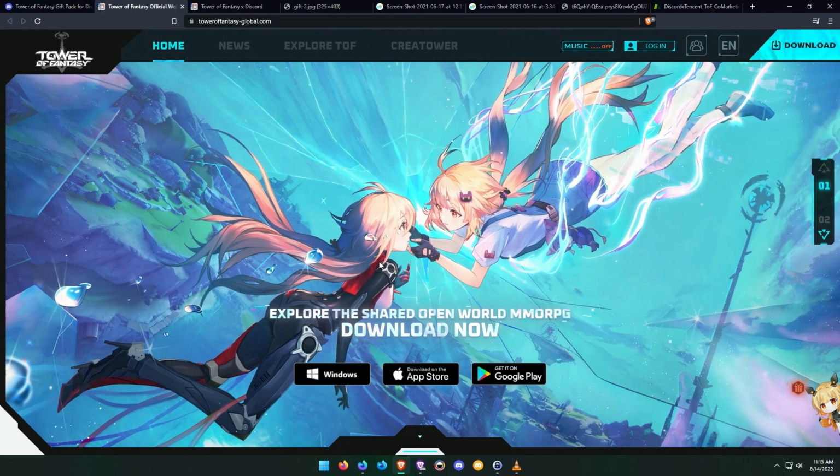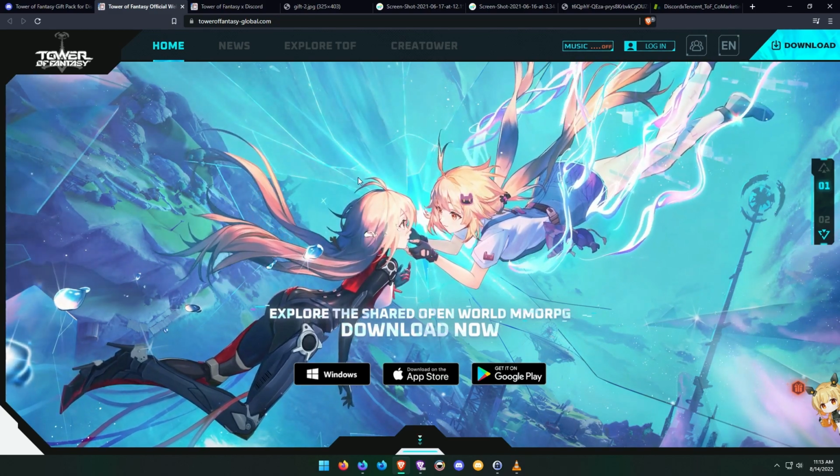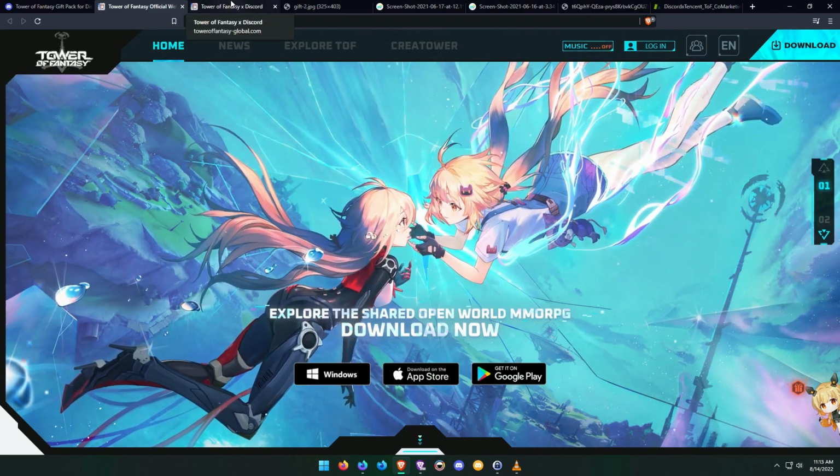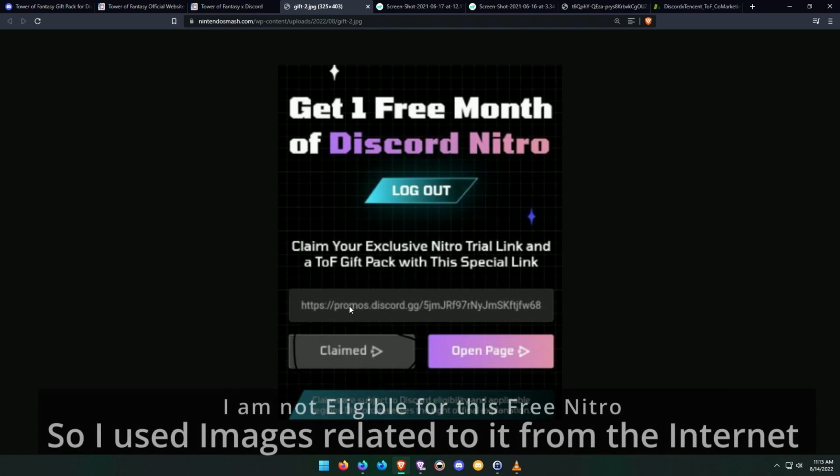First, you have to download this game, link in the description, and create an account and play till you reach level 6. Once you reach level 6, you have to visit this website, again link in the description, and log into this website using your Tower of Fantasy account, and then click on this claim button. Now it will give you this promo link.